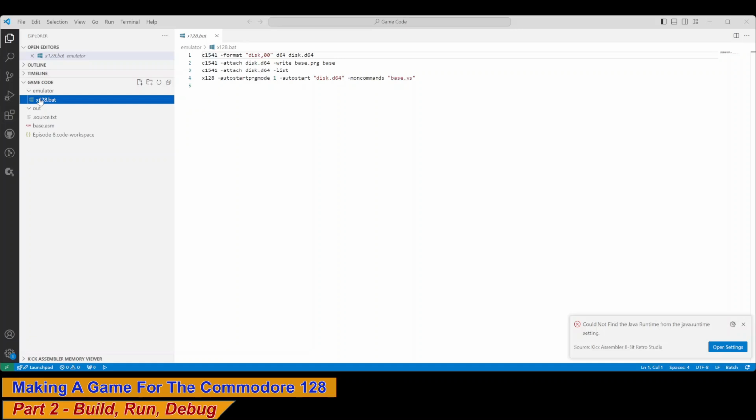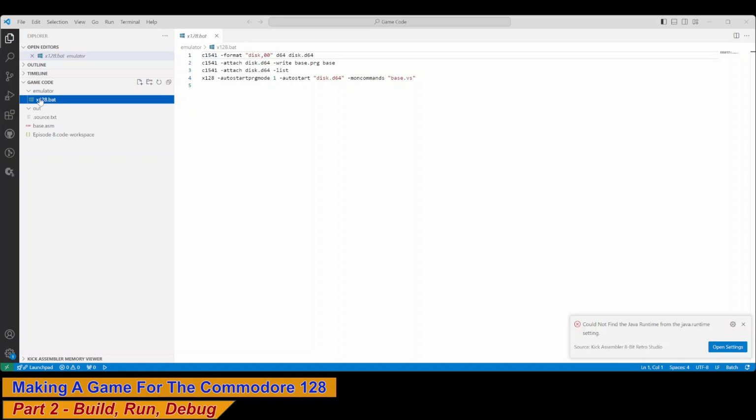When reading the Vice manual, nowhere is it mentioned that you can run Vice's X128.exe program with a PRG file passed as a parameter. Only a D64 file can be passed as a parameter, and any program in the D64 image can auto-run after the D64 image is loaded. So instead of calling the emulator directly from the extension, I've created an MS-DOS batch script to create a D64 disk image, save the assembled program to it, and then run Vice's Commodore 128 emulator while passing it the parameters needed to auto-run and debug the program. I'll explain this in more detail next.